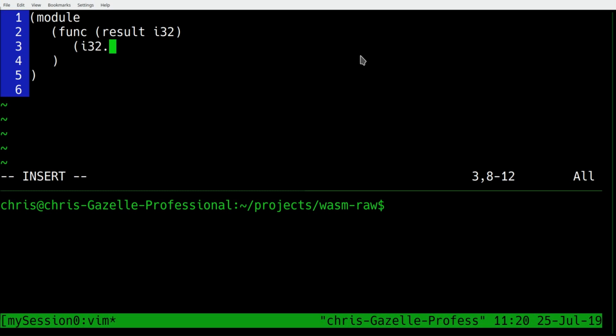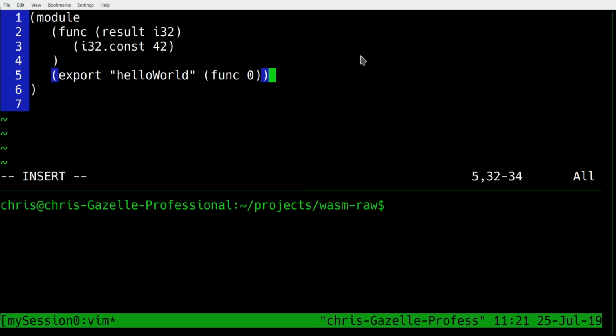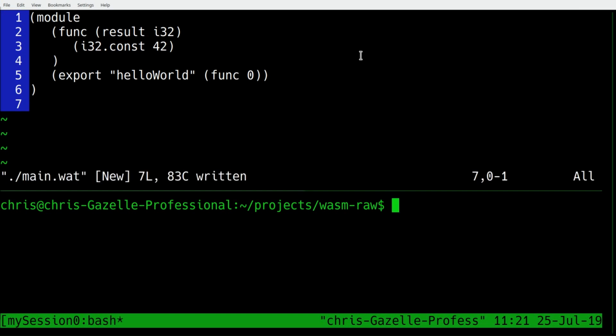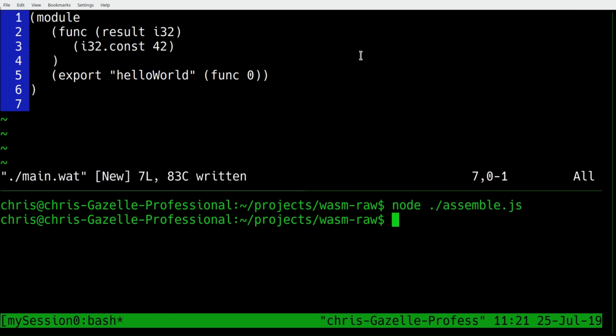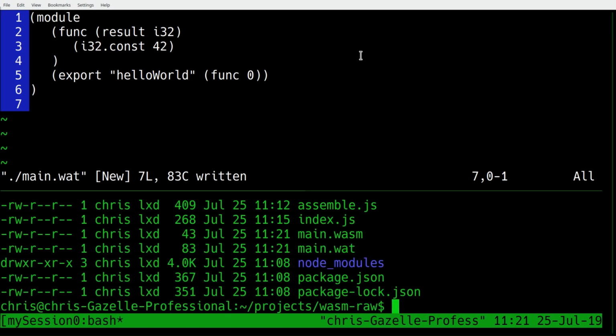And we're going to go ahead and just return 42, meaning of life. You can't get any better than that. So you export here, and you export what name you want to use for the function. So when we pull this into our JavaScript here in a bit, you're going to see we're going to call it using hello world, and it is going to just return us 42. So what we're doing now, you see below there, we're running the assemble.js that produced the wasm file. So you can see there that wasm file is now present.